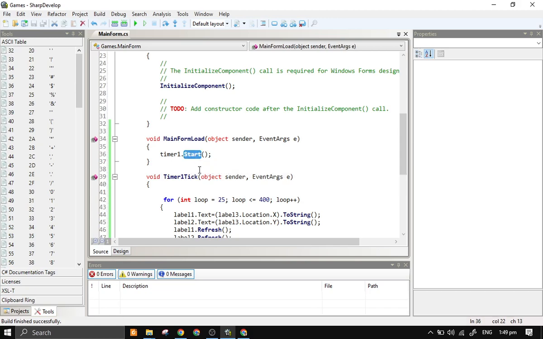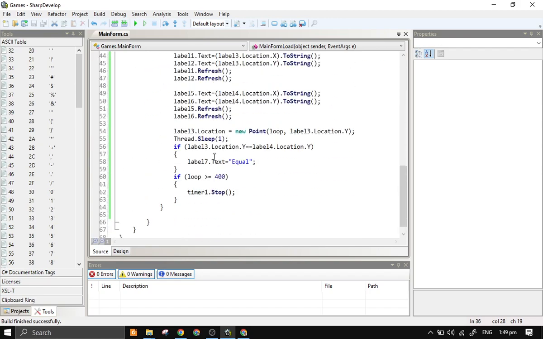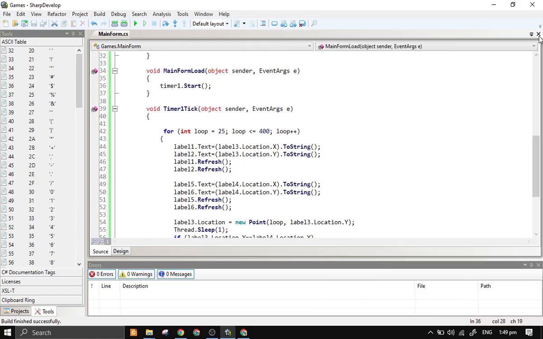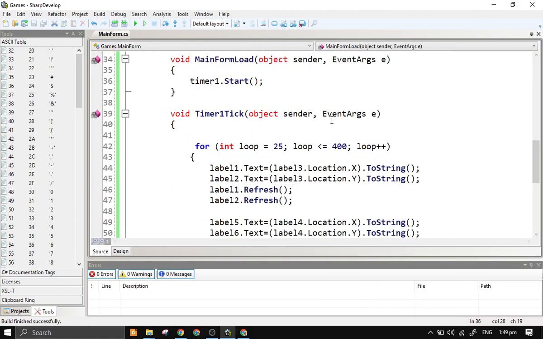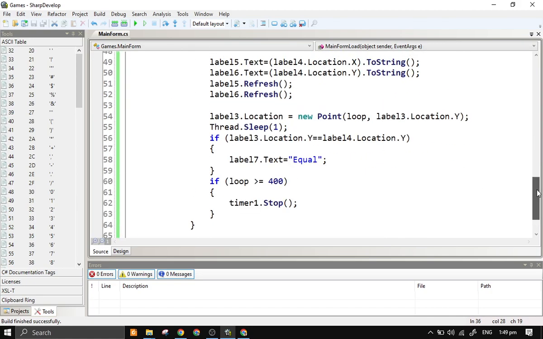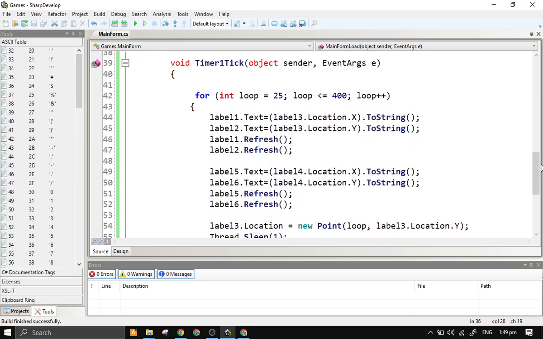Then next, in our timer tick, dito, I use the looping statement. So, initial value of our loop is 25.